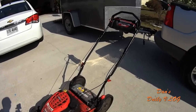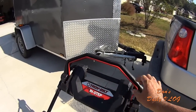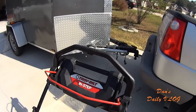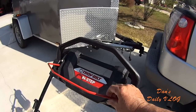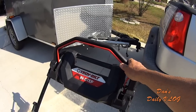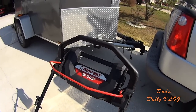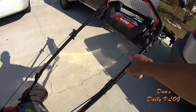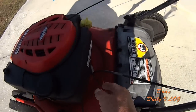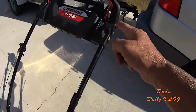Number one, this. Everybody knows you've got the dead man switch right here, or the operator presence lever, or the control lever, whatever you want to call it. You got to squeeze this in to fire it up. If you leave the handle, it spring loads back and kills the machine. This cable broke on me. This goes from here and it goes to here. Right there.